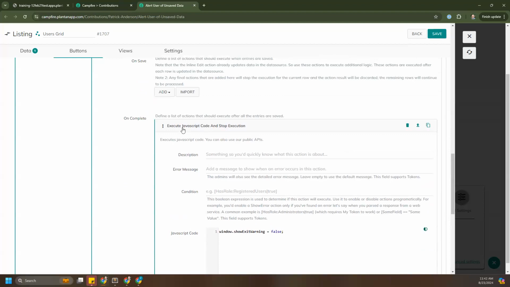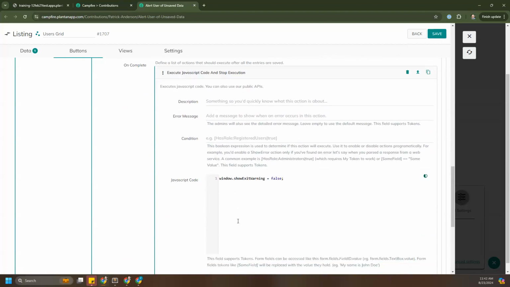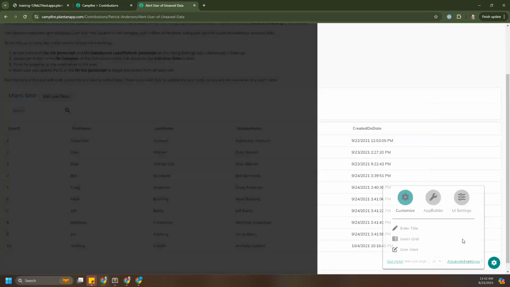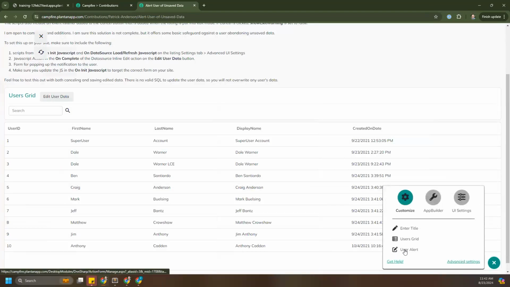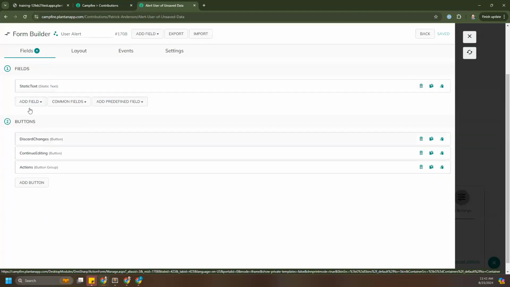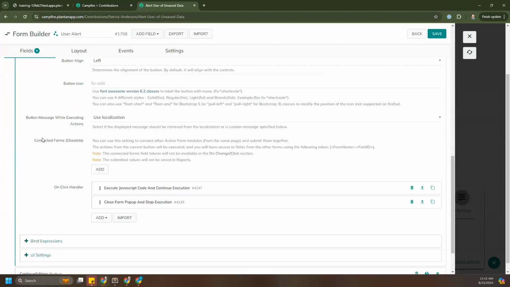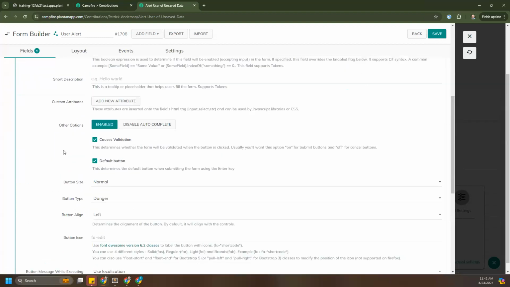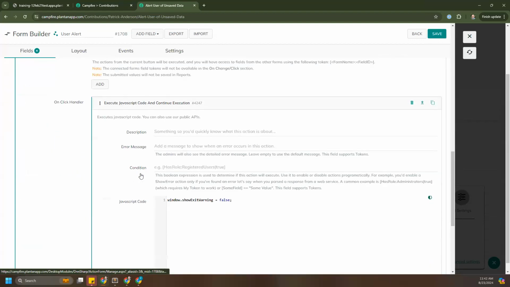And what I learned is also that these only run if you click save. They don't run if you click cancel. So this wasn't working. That's why I had to put the event listener on the cancel button. So there's that, and then in the pop-up form, we have the text, which is just static, and then on the discard changes button, executing JavaScript and setting the show exit warning defaults.